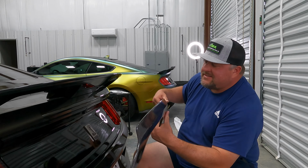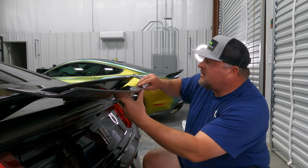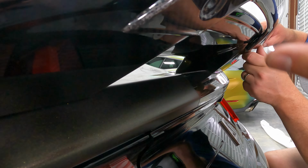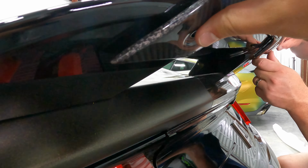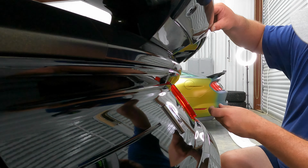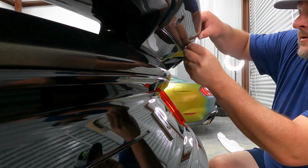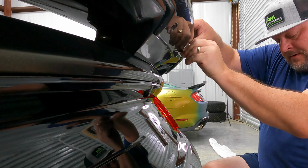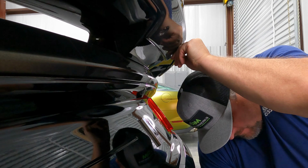I can't wait to get these outside and show you these colors on a bright sunny day. This thing hardly weighs anything at all. It just fits right there. I'll hold one for him right here, and then he's got his spot. He's lining up a hole. Small foam washer on the back of it to protect the carbon, or I guess just to even have a better seal.